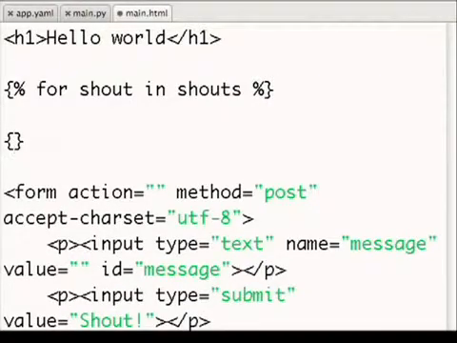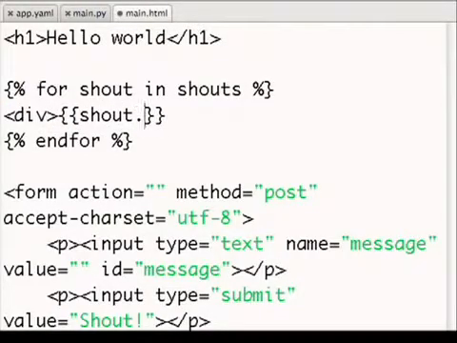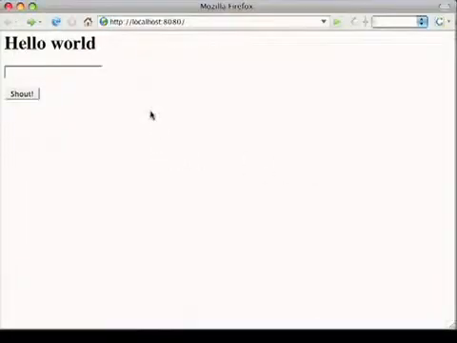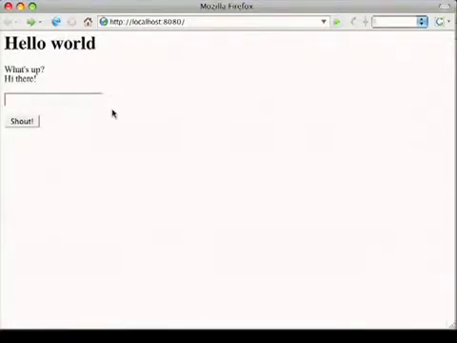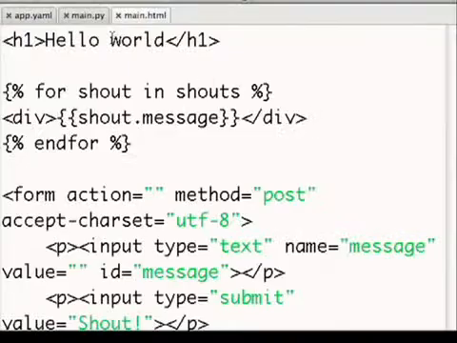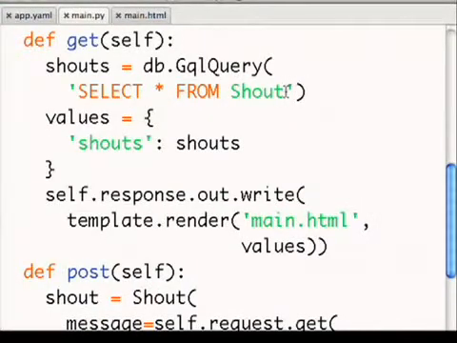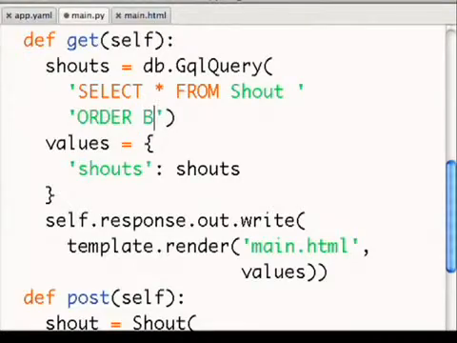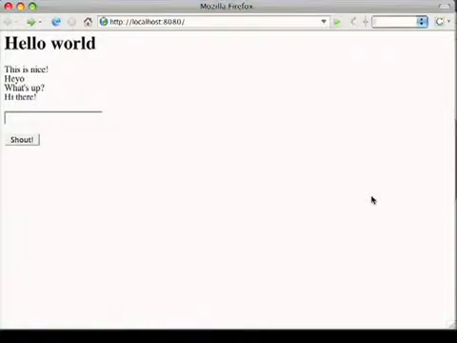In this case, I'm using Django templates. Now I can go back to my browser and see that this is immediately working. And there are my 2 requests from before. Now I can type a few more messages. You'll see they're not in any particular order, so I'd like to add a sort order to my query. New messages go to the top.